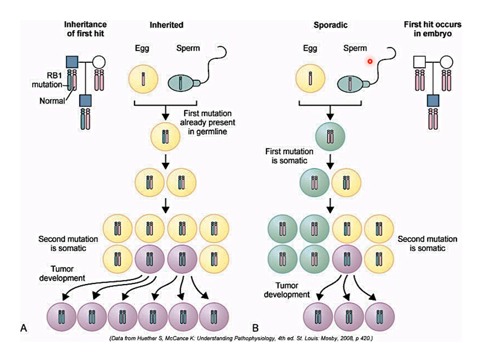In the sporadic, okay, there are two ways. The first hit can occur in the embryo, or the first hit occurs in a somatic mutation, but not during development. And then you have to get that second hit before you get a tumor. Here, if it occurs early on in the embryo, it can occur at a similar age as an inherited one, but this would be a situation where the parent is not affected.